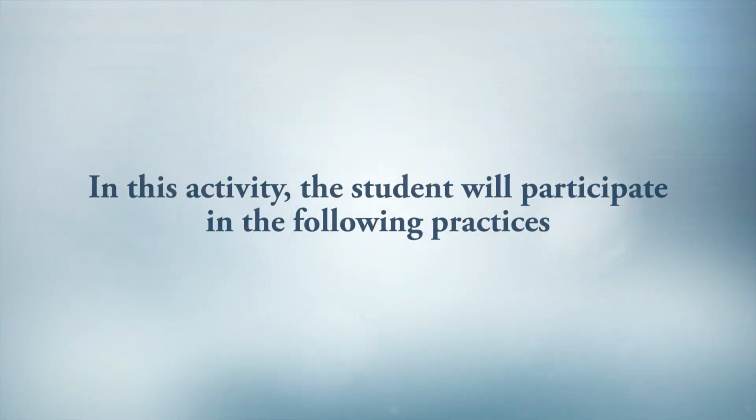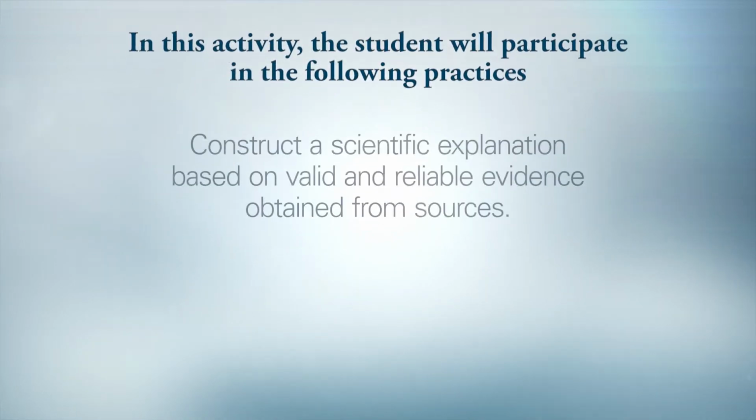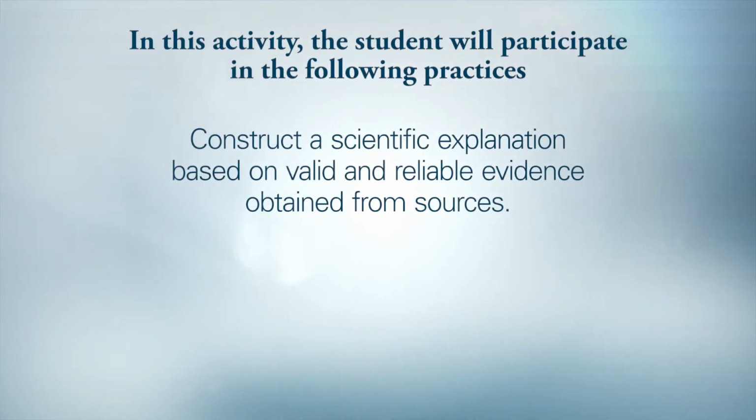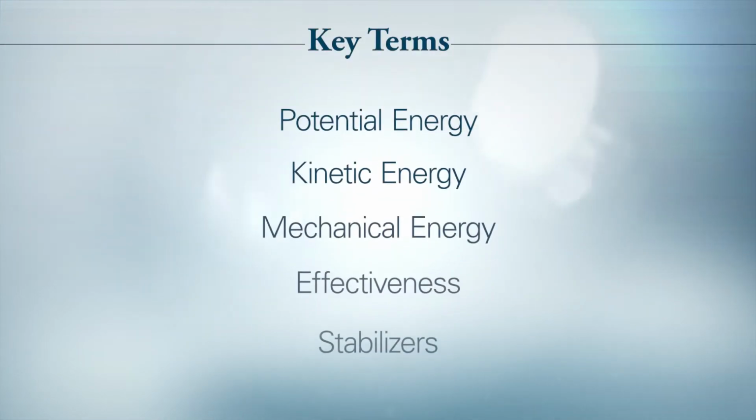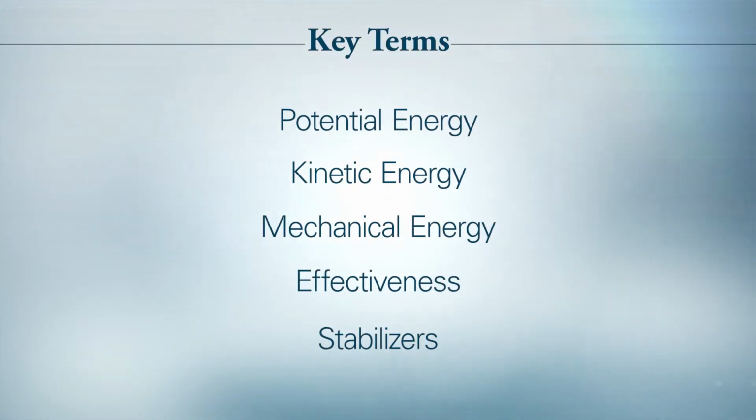In this activity, the student will participate in the following practices. Construct a scientific explanation based on valid and reliable evidence obtained from sources. Apply scientific ideas or principles to design, construct, and/or test an object, tool, process, or system. Key terms: potential energy, kinetic energy, mechanical energy, effectiveness, stabilizers.